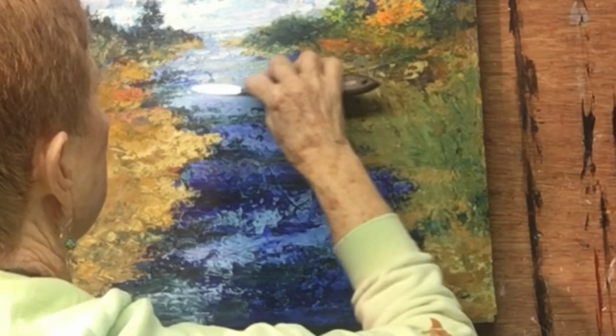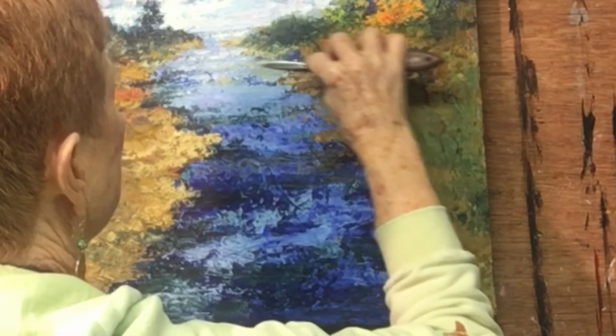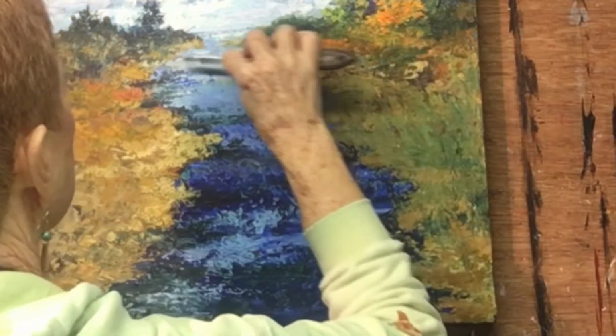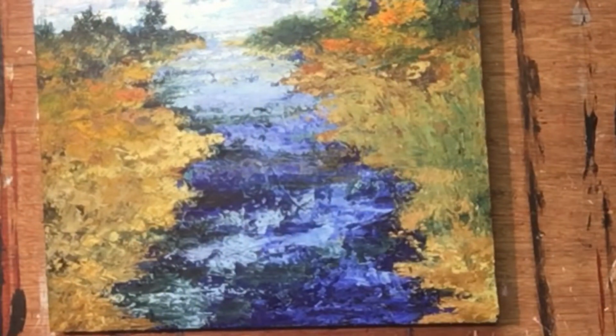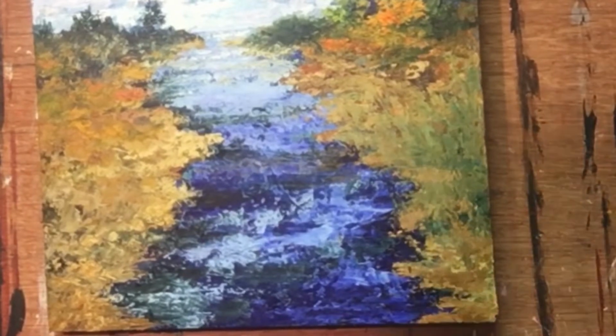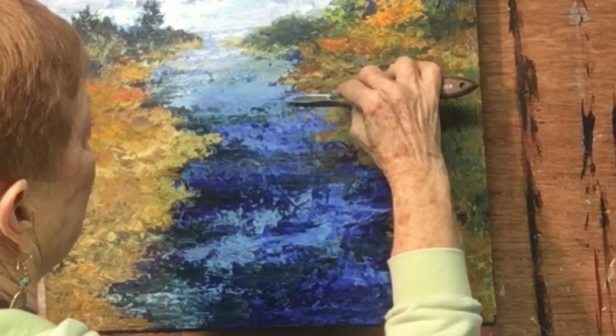That's a little bit of green there. There will be some reflections off of the greenery. This color is the phthalo blue and the ultramarine blue mixed together with some white in it.